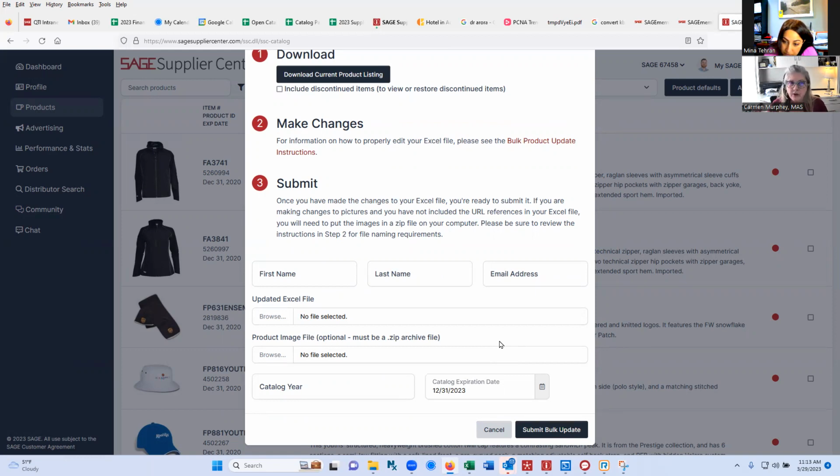It'll give you a report and let you know row number 60, this is what the error was, so that you can make those corrections. Most of them are pretty self-explanatory, but if you come across an error and you don't know what it is, just reach out to me and I can tell you exactly what column it is.